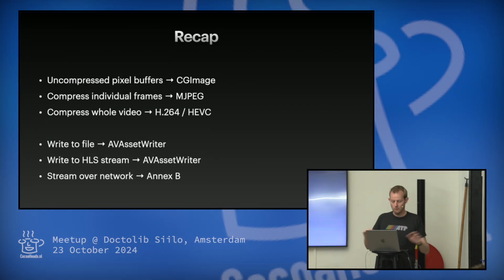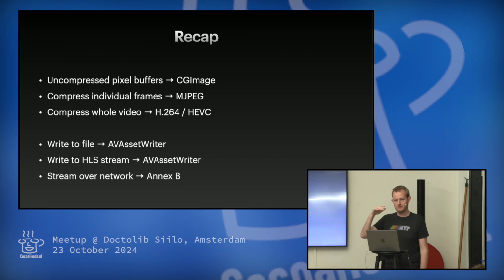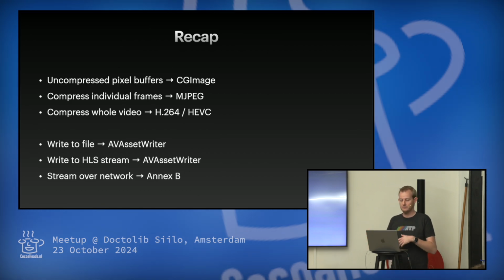So yeah, that was the recap. You have uncompressed pixel buffer data. That's the stuff in CG images. That's what macOS or iOS deals with all the time. If you read a UI image from a JPEG or from an asset catalog, to render it to screen, it needs to uncompress it, so it turns it into a CG image that at some point will be uncompressed. It really depends on when it will be uncompressed, but by the time you see it, it's uncompressed.